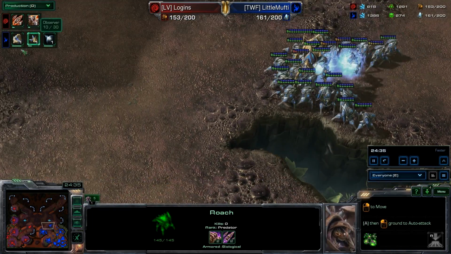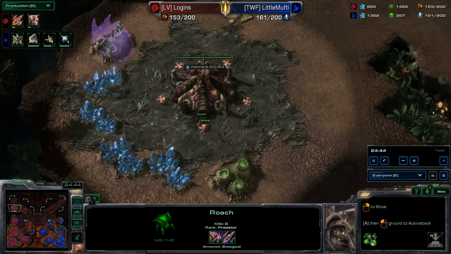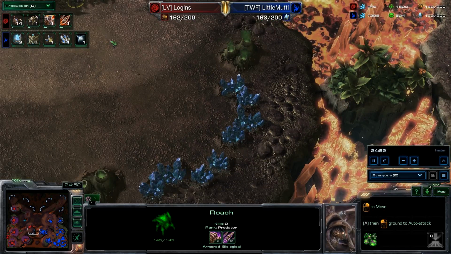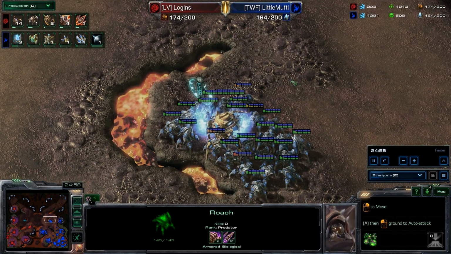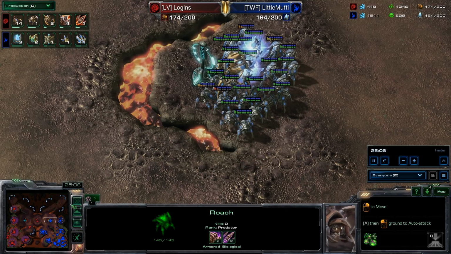So, not really quite sure in which player's favor this match is going. But the thing is, here Logins is taking additional bases, and that's the wise choice. That's the choice he needs to make, and it's definitely a good one. Taking additional bases, securing additional income, to be able to reproduce the army and supply count back to 200 in no time.